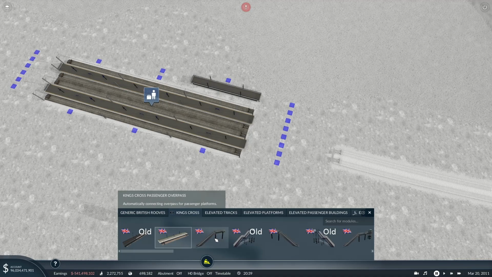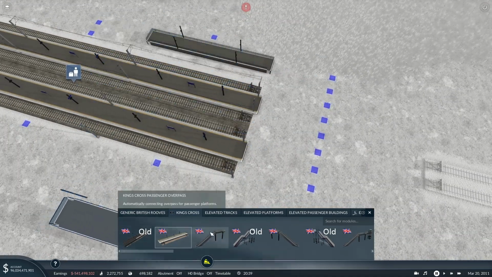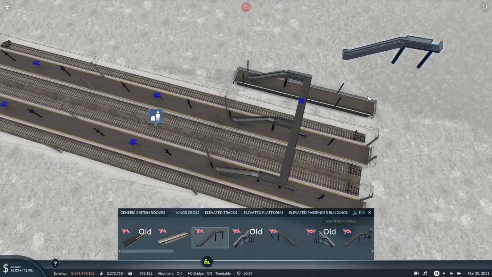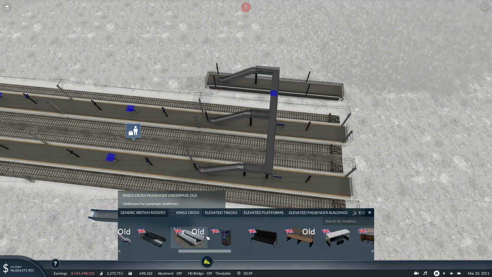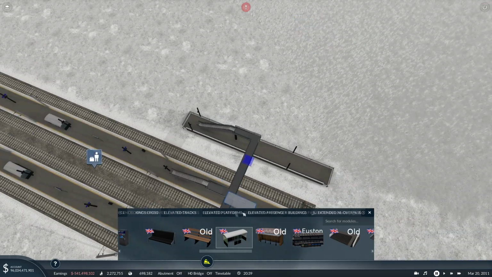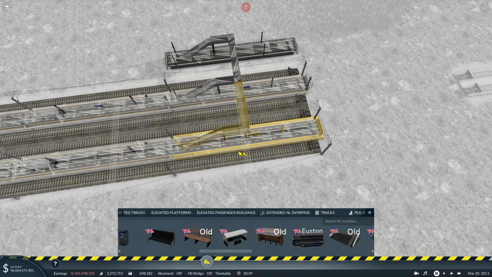Right, next is a set of, well, in this set, we'll stick with escalators, why not? I don't know if there are any lifts. It does look like it's had a recent upgrade. It does look quite modern. And then we'll go with a shelter. Looks like there is a shelter at least in the middle, like so. And then the actual passenger building does actually look quite modern. Yeah, there are lifts actually, but no escalators.